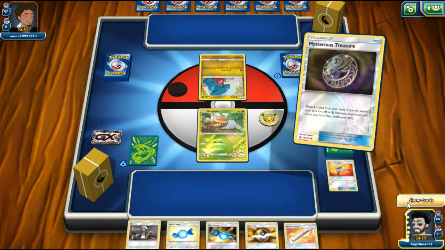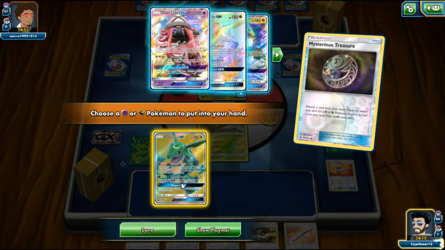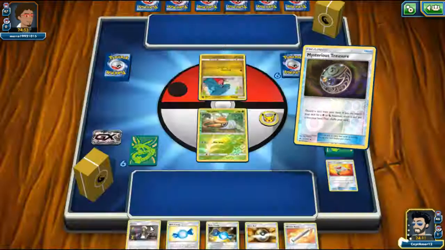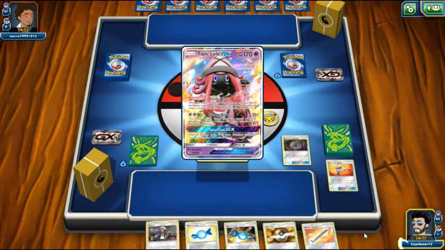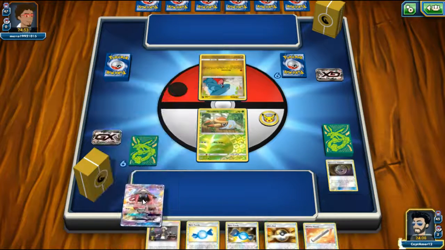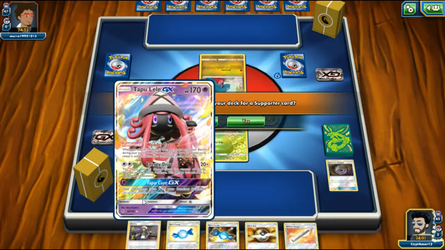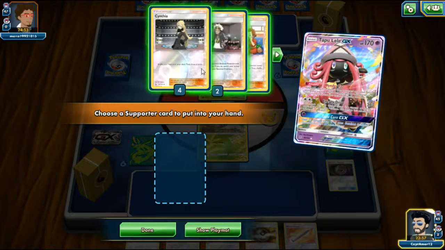Well, guys, we're actually going to get this for support. We really do need a better hand. It's really hard to start out with a Ray when you do not have any energy in the discard pile. It's a big chance that you take.